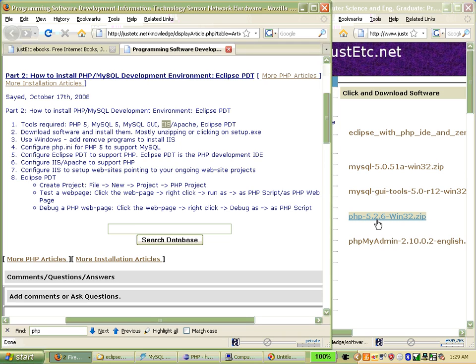For PHP, you just have to unzip it, and at best you can configure the php.ini file and make some modifications to that file. You can rename the recommended php.ini distribution file to php.ini and do some configuration changes. One of the major configuration changes will be enabling MySQL support.